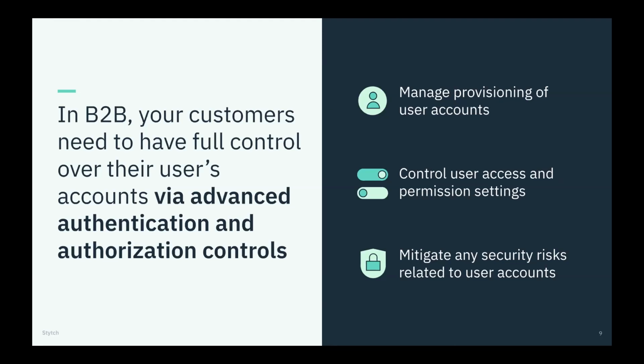So you both care about Enzo having a really good experience, but often Enzo is actually fitting into a company where they have different security requirements from their IT team about how somebody can access a SaaS app, whether they need to use things like the company's single sign-on. They might also have mandates such as every user logging into certain apps needs to use MFA. They might have custom session duration limits, such as a session should never be longer than 24 hours, et cetera. So overall, you kind of open up a can of worms for complexity in B2B because you're no longer serving just the end user. You're serving both the end user and the organization's needs that they belong to.